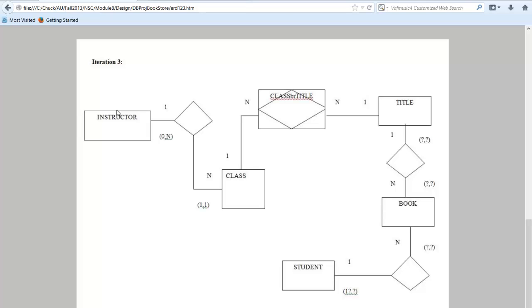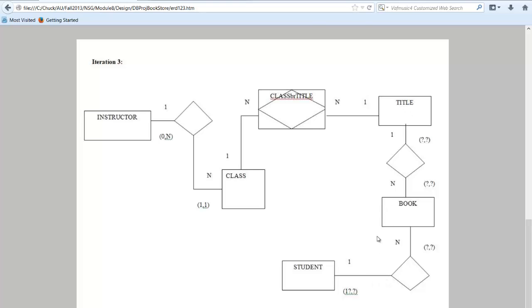And then once the narrative is written, we go through and identify the significant nouns. Once we identify the significant nouns, we begin the process of trying to map those nouns into entities in an ER diagram and connect them with relationships. And we know that we may have to move things around, we may have to introduce some new pieces to the puzzle. And as we do this, new things may be discovered. So for instance, there was really some discovery here. In the text, I talked about textbook and books, but it was an insight that I got that allowed me to understand that I really should take what we normally think of as a book and break it down into two separate kinds of entities.